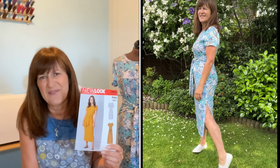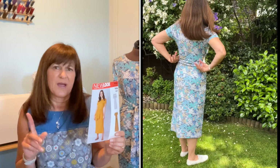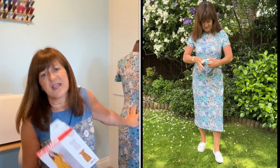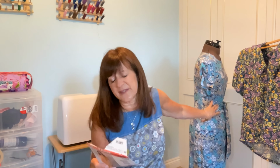I'm really happy I made that. When I made it before, luckily I put a warning on the envelope. I made it last time in a 10. I make all the dresses in a 10 and then normally all right, but this one I put definitely size up. So I did this time. I went to a 12. Also, it is really slim fitting, and in the back there should be 2 fisheye darts. The other one I made was a 10. Luckily it was an ITY, so it was a bit more stretchy than this, but I took out the fisheye darts in the back and I have done this time, and there's a tiny bit of floppiness but nothing to worry about, and I do think I got a good fit.